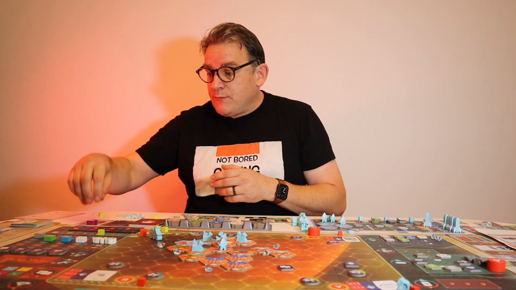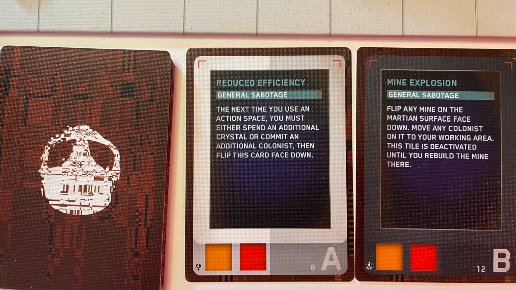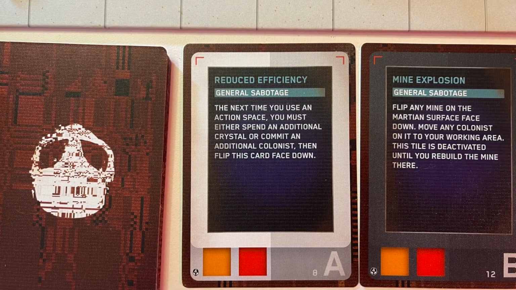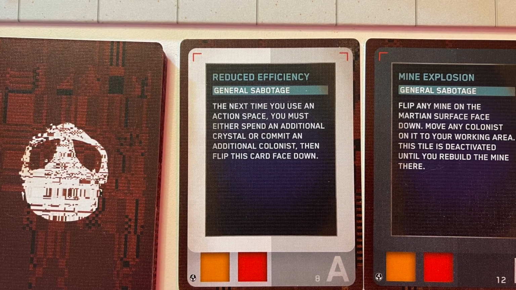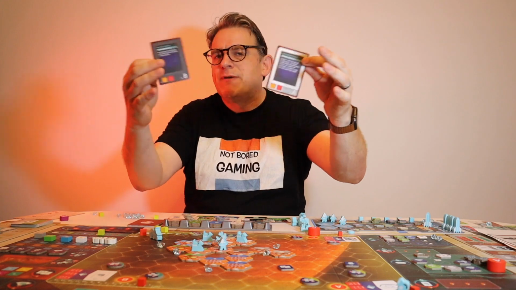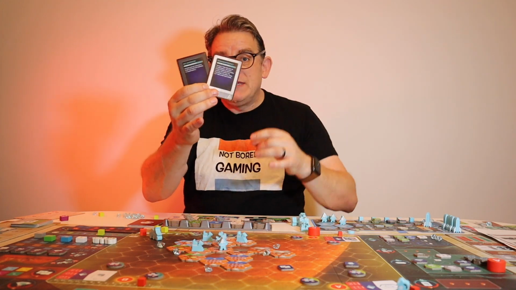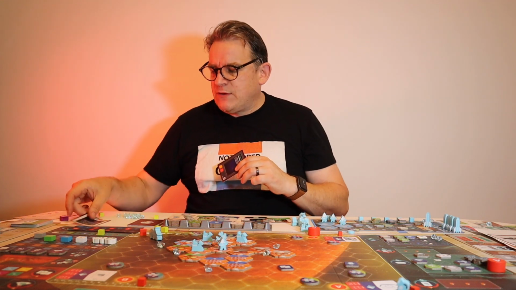Now, at the beginning of the game, what you're going to do is deal 2 of these out, and that's part of the setup. So you get 5 new objective cards, and you deal out 2 of these Sabotage cards as well. And they're either A or B Sabotage cards. No matter what they are, and I'll explain how that works in a second, the effect on there when these are triggered is always negative in one way or another.